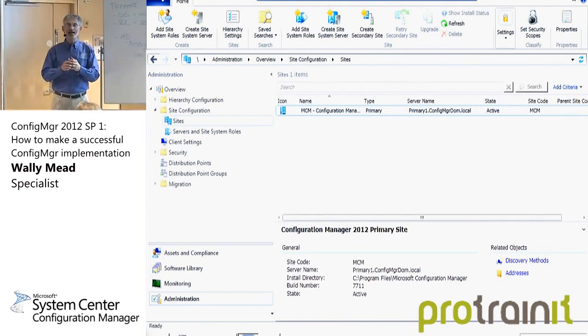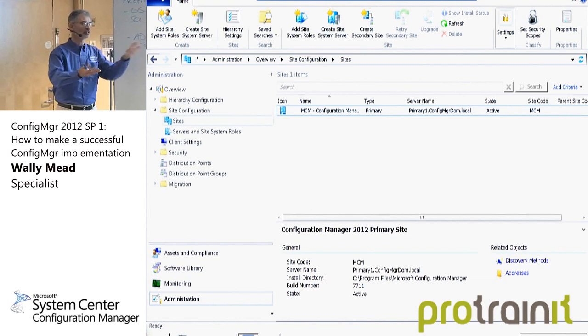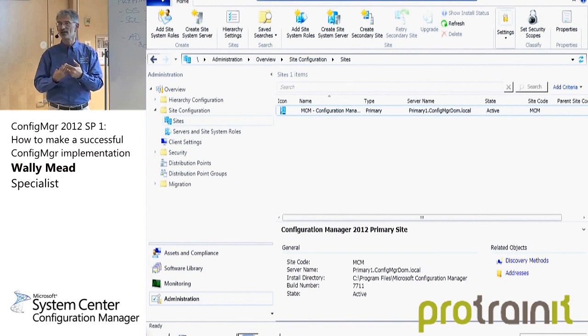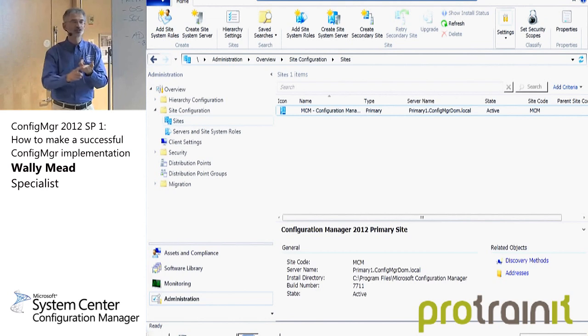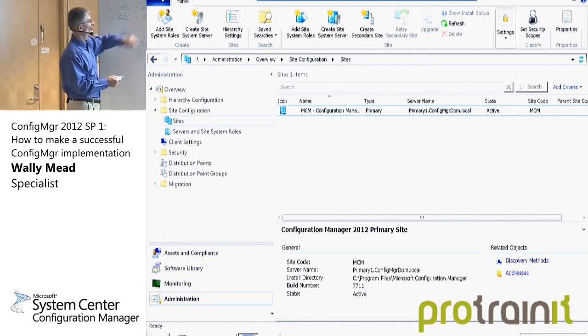We have nothing in our code for SP1 that necessitates or takes real advantage of a SQL 2012 environment. So we could care less in the product group. We don't care what you use. There are always better things in the next releases: better security, theoretically better performance, all those types of things are better for you with new versions of stuff, but it's nothing that we require. We're absolutely still supporting these.